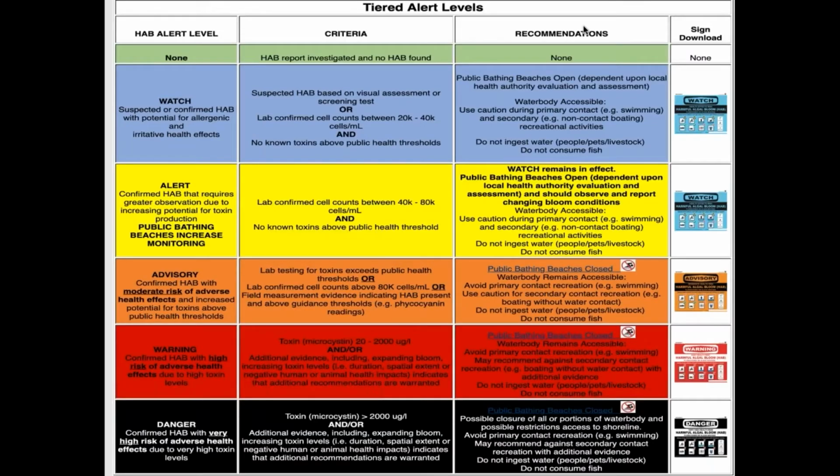For folks that are not familiar with New Jersey's cyano-hub threshold, you might be wondering why I'm using those two numbers. Those two cell densities were used because they are the threshold established by NJDEP. In New Jersey, the cyano-hub alert system is a 5-tier system based on cyanobacteria cell density and cyanotoxin levels. The 5 levels are watch, alert, advisory, warning, and danger.